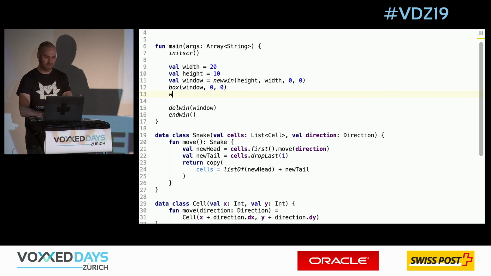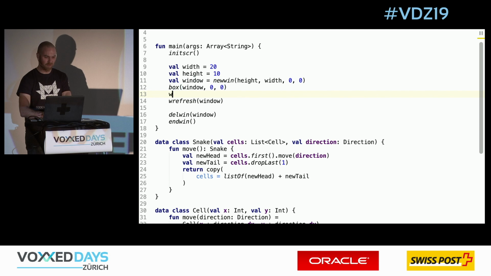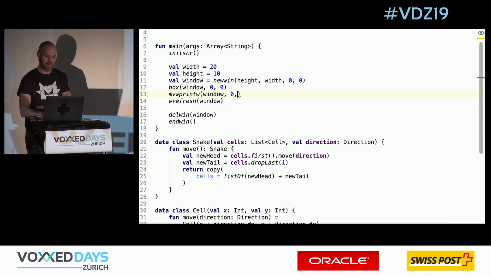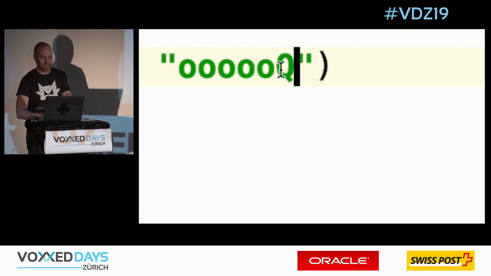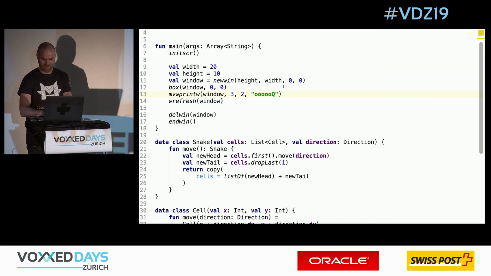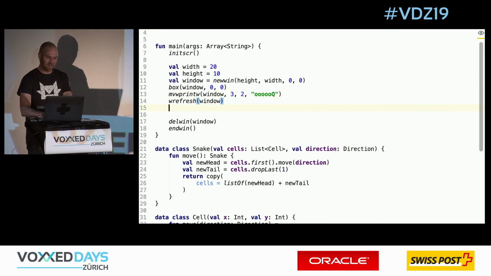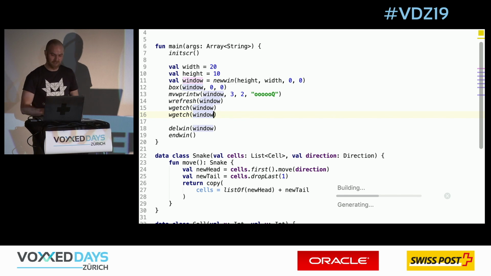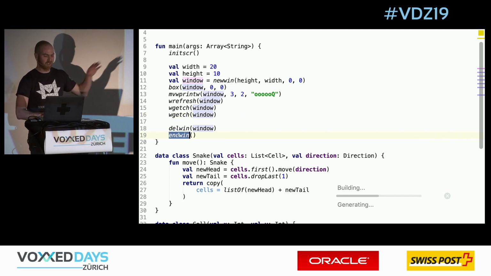And after we draw the box, we need to do refresh on the screen and basically make sure it's painted. And also, we might print something on the screen. So for example, inside the window, let's do in the third line, second column, let's print something like this. And this will be a representation of the snake. So this will be kind of the snake's head and its tongue. It's like pseudographics. And then after all of this, we need to maybe read a couple of characters. Otherwise, all of this will happen really quickly, and you will not be able to see what's printed on the screen, because this endwin will actually clear the terminal.